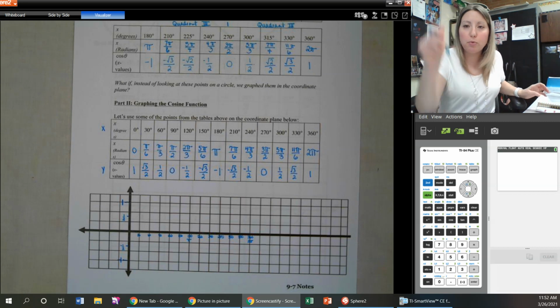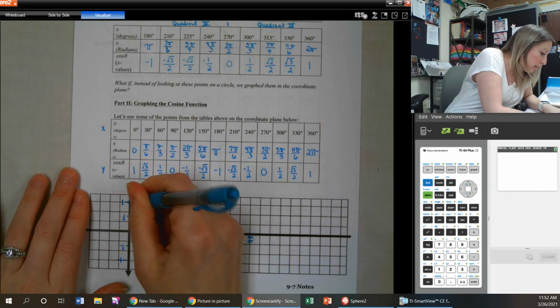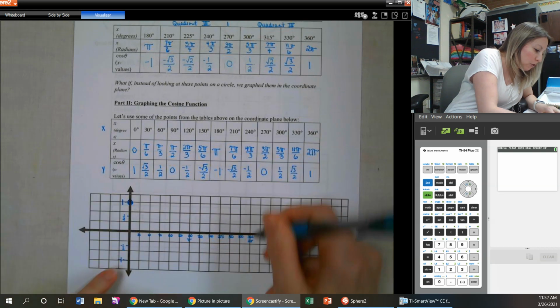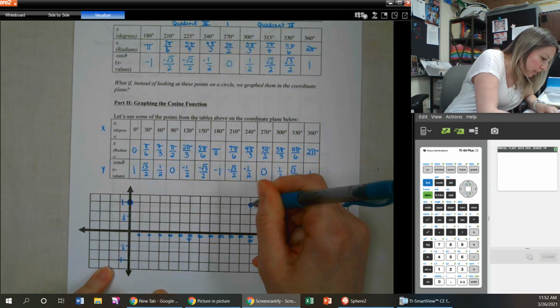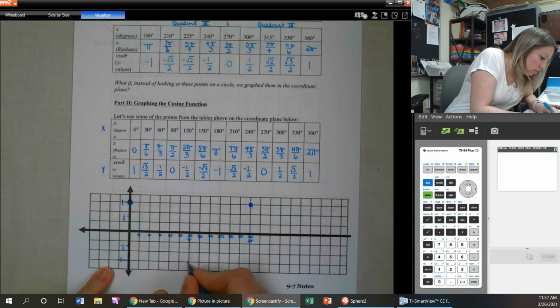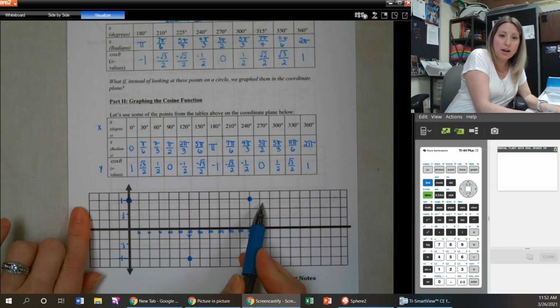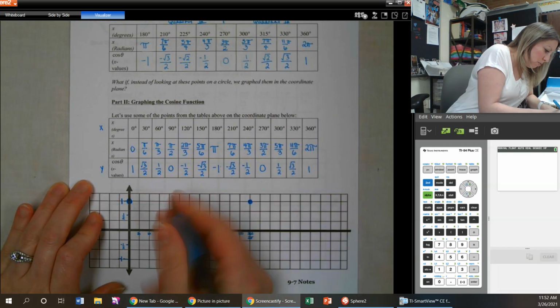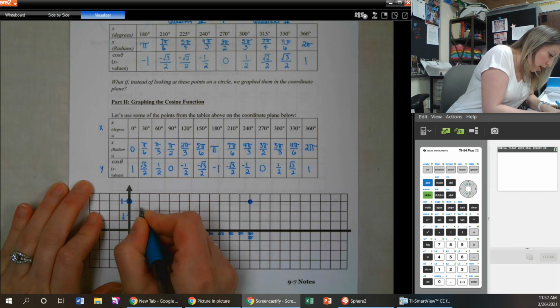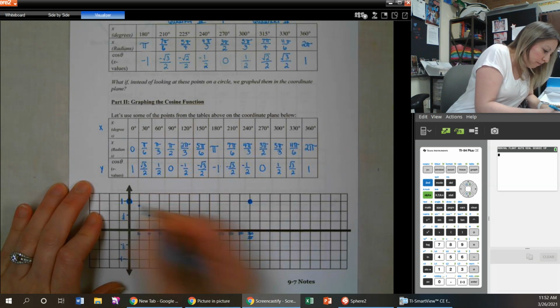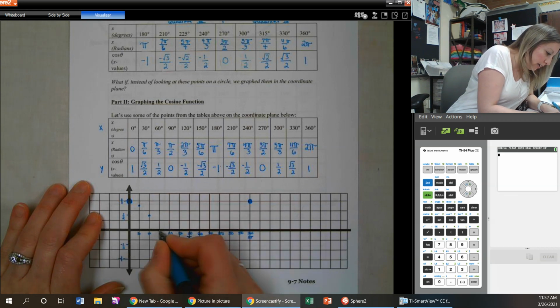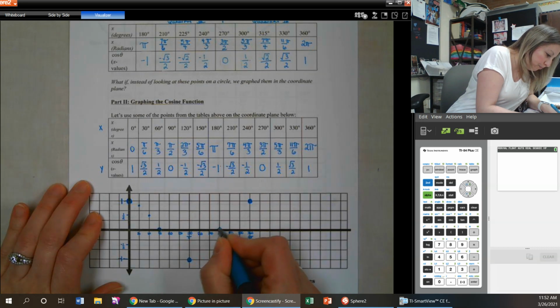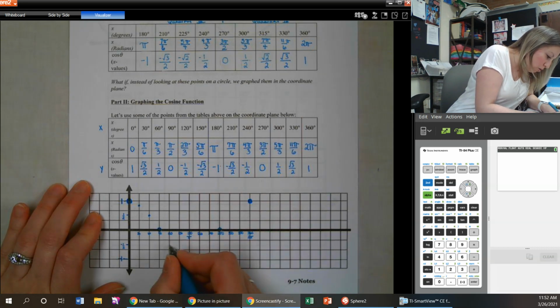And this time, like I said, we start high. So we start here. And if you want to think of it this way, end here. In the middle is your low. Okay, in the middle is your low. So you're curving up and down. So 3 pi over 2. Well, let's get the 1/2 up here so we know right there. 3 pi over 2 is like here. And then 1/2. And then down to 90 is where your 0 is. 270 is your other 0. Now we jump down to 1/2.